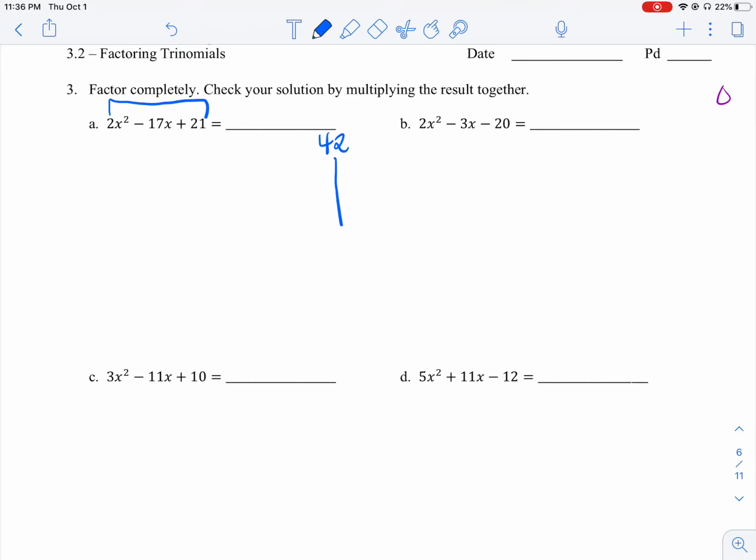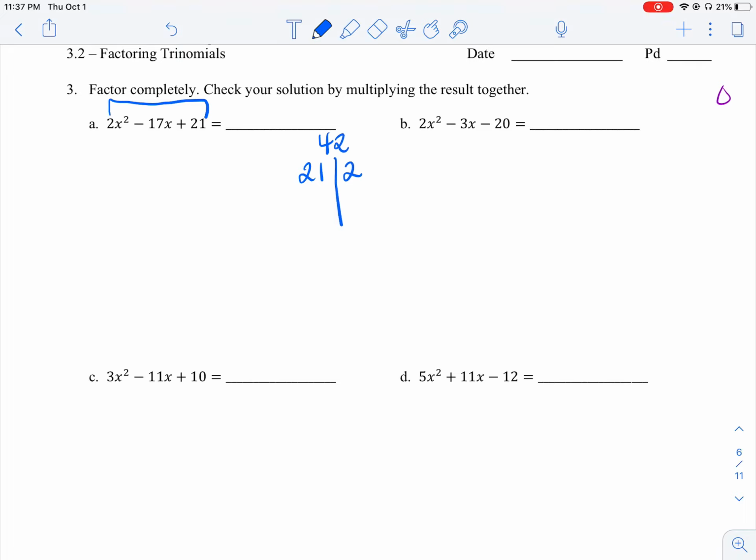Okay, I did say that I'm not going to do this again, but I keep doing it. So 42, what are the two numbers that you multiply? For now, I'm going to keep doing it, so your brain can practice finding numbers that when you multiply, you get this, and when you add, you get this. So 42, two numbers that when you multiply you get 42, and when you add you get negative 17. And of course, 42 divided by 2 is 21 and 2, right? But will 21 and 2 give you negative 17? It doesn't look like it. So that's a wrong idea.